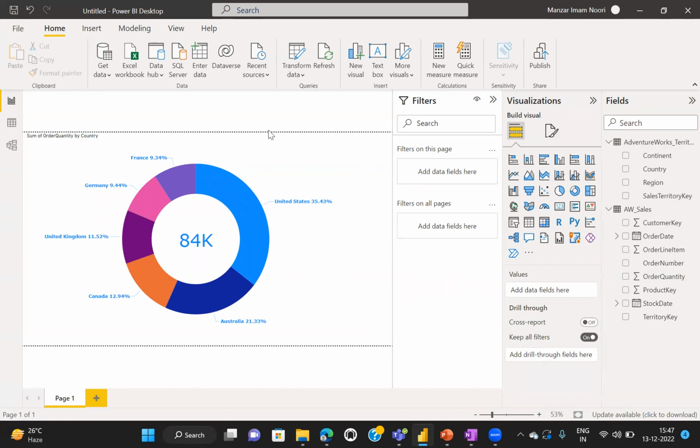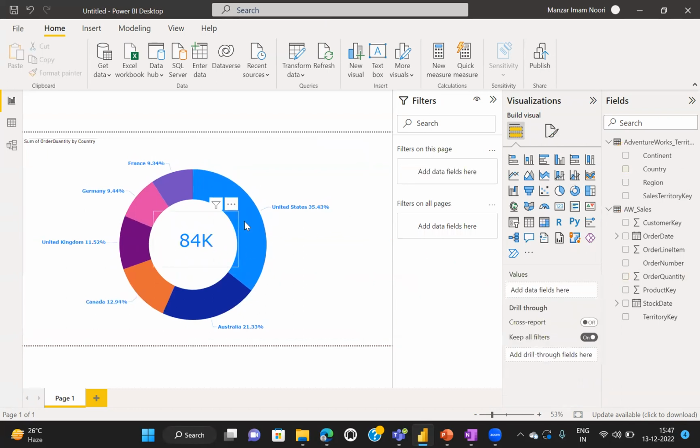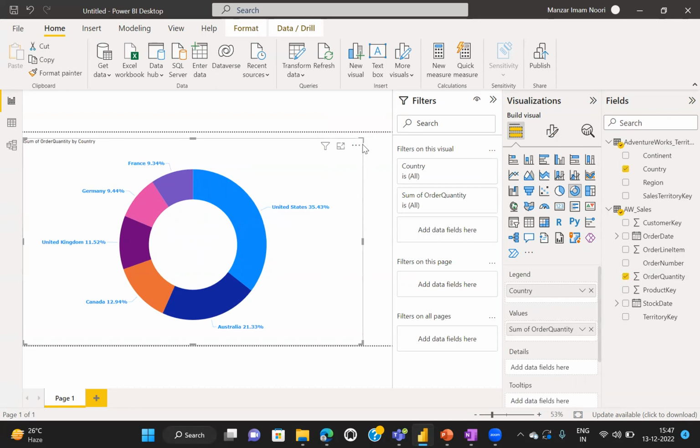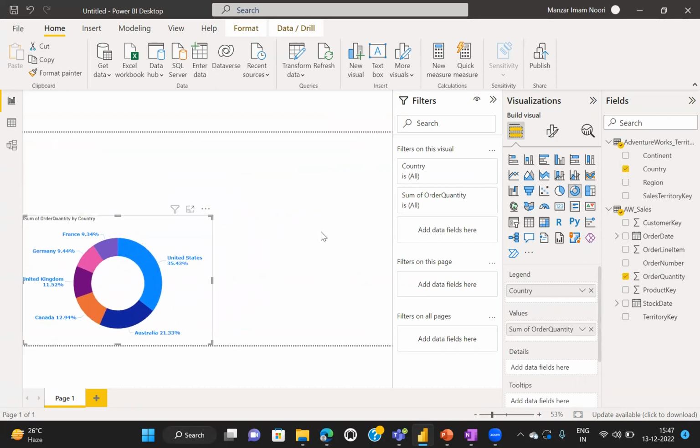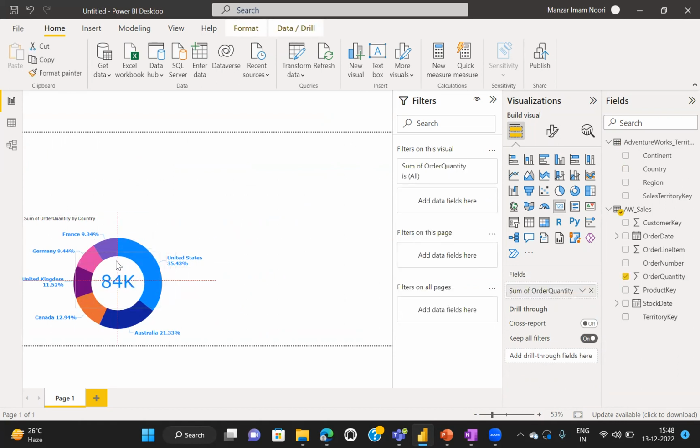Now if you are moving this visual, you can see the placement of the data is not correct, right? Let's do one thing, just make it a little smaller. Now you can see the data placement is still not correct, right? So here is the work of grouping. We want to keep it at the middle, and we want to keep it glued, attached. We want to keep both of these attached together.